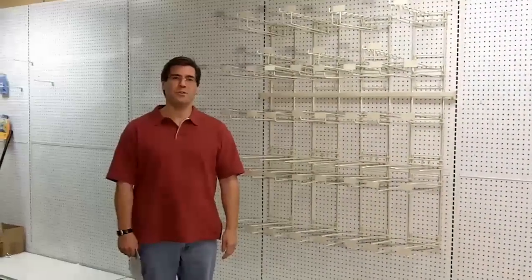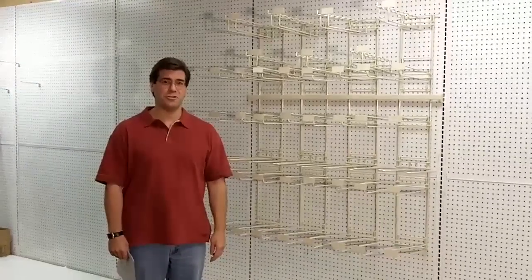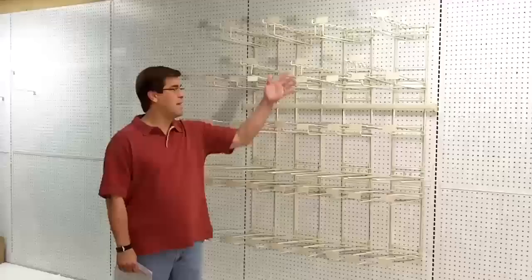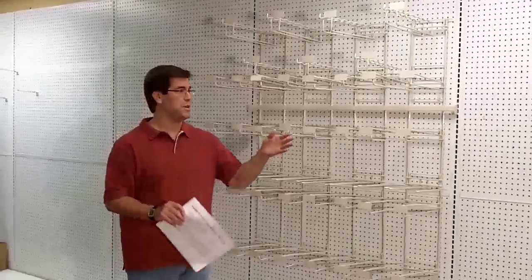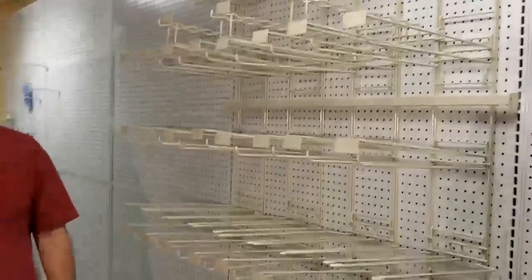Hi, today we're here to show you how to install your Family Dollar Mop and Broom fixture system. You're going to get three boxes that have different fixtures in them. Within each box, you're going to get a setup instruction that will show you how to do it. When you're done, the rack is going to look like this.